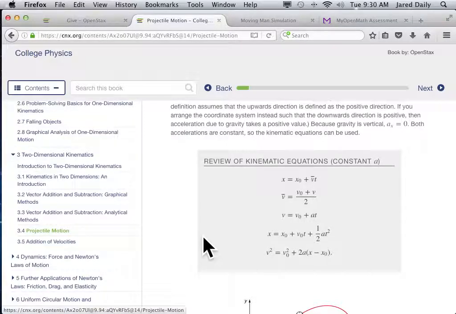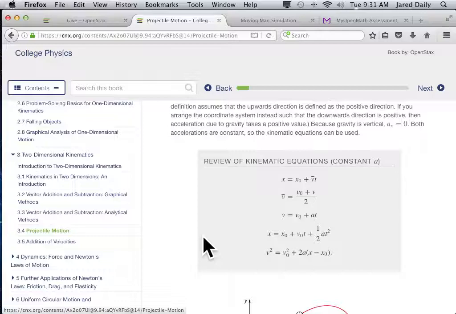This is using an average velocity or a constant velocity, right? If you use an average or a constant velocity, then all three of these equations are valid. That's why we put the little bar over the Vx. That means you have to use an average velocity. If your velocity is changing and you don't put in the average velocity, then these equations are useless. But they're still very useful with the average velocity.